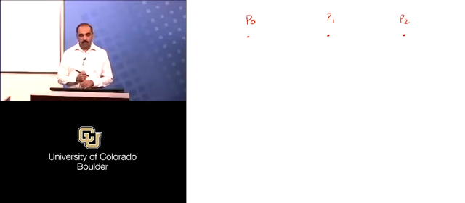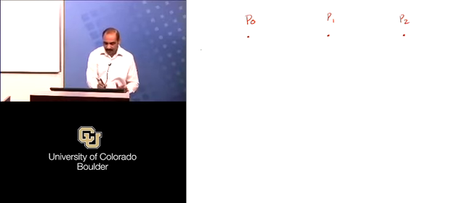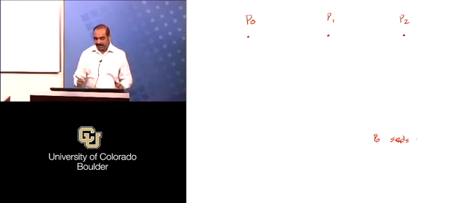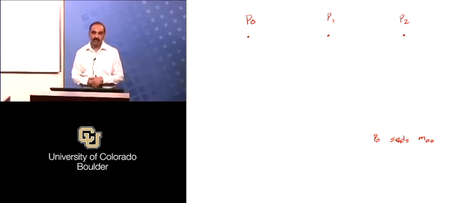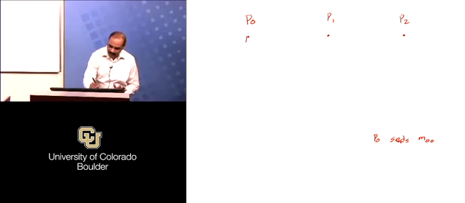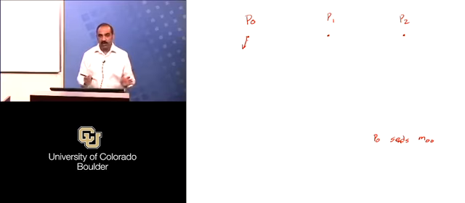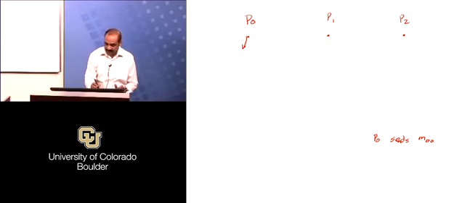Now when you send a message, in the beginning, let's say, I'll just write down here. Suppose it so happens that P0 sends a message, and let's call this message M00, the first message that P0 is sending. In the beginning, you will put an arrow in your context graph, and this is basically the message M00.